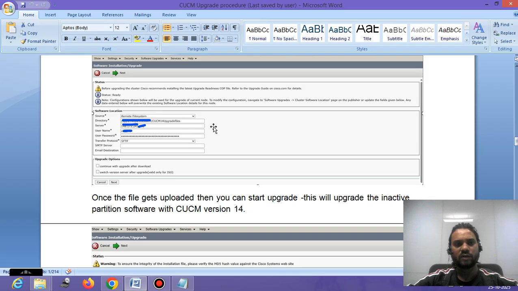If I run the command show version active, it will reflect what the current version in my Call Manager is. And there is the other partition, that is the inactive partition. The inactive partition is like your previous version of your Call Manager. Ideally it should be the previous version, but if you are using a new cluster, I mean a new node, there might be nothing that comes up whenever you run show version inactive, right? So I will explain more on this point later.